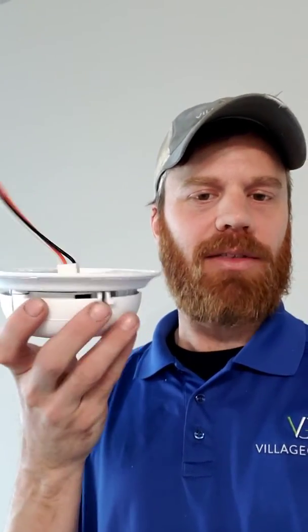You don't need to actually take the smoke detector down from the mounting bracket. There's a little tab right here — just open that tab and this door will open, and that's where your 9-volt battery is going to be. Just make sure that the positive and negative on the battery line up with the positive and negative on the smoke detector. Put it right back in there, close that door, and you'll get a chirp — you know the new battery's working. That's how you replace your battery on that one, really simple.